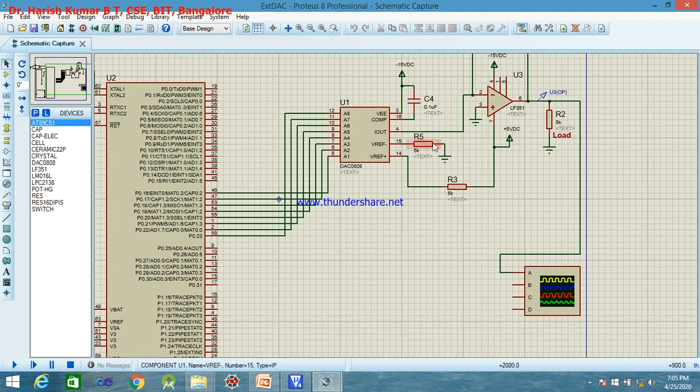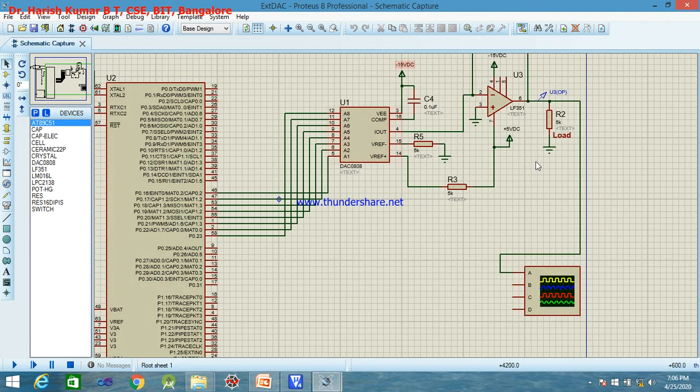And then V reference with a resistor to the ground, and plus V reference to plus 5 VDC, and this is an operational amplifier which is used, LF351, to amplify the signals and to get better clarity of the output waveform. And from the output pin 6, we have it connected to one channel of the digital oscilloscope, here to A, and as I showed earlier, you can connect it to any one of them.